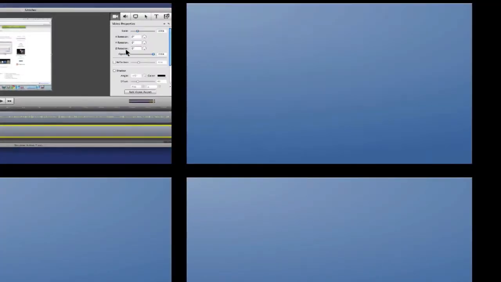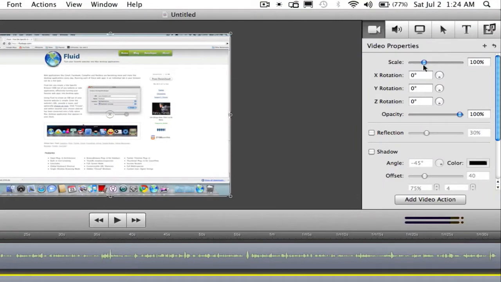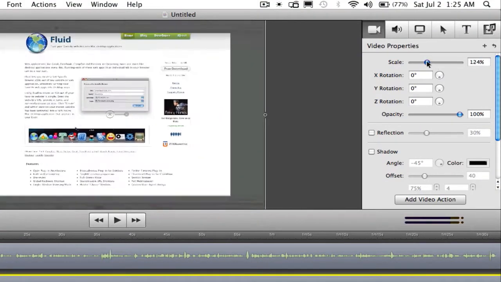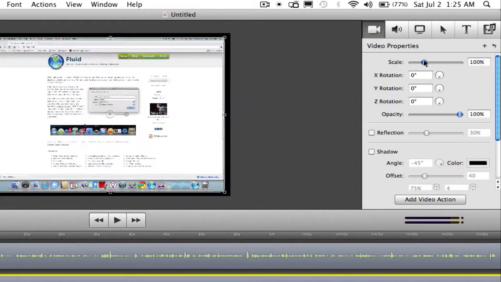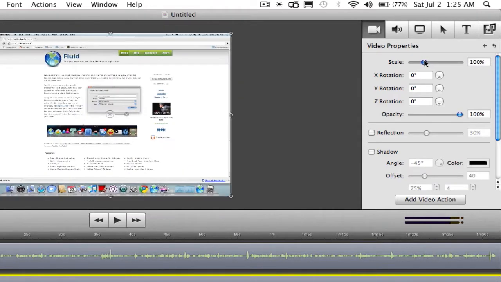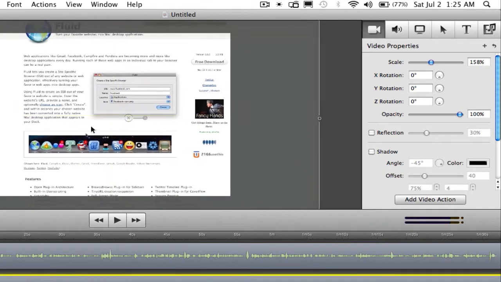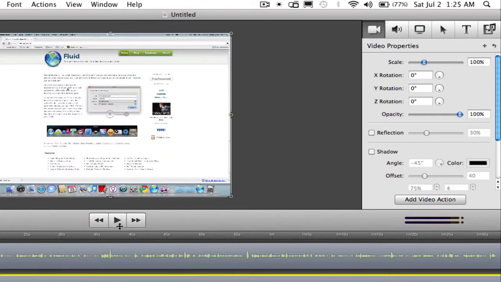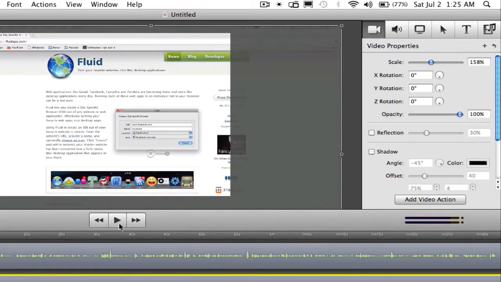Now another way, you have the scale menu right here. You can also use the scale, which makes it a little bit easier, but obviously it's only scaling in and out, so you would have to manually move it around still. And so again, add the video action and scale, and say I want to move it up here. So now again, when you play back, it would look like so. Same type of zoom effect.